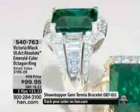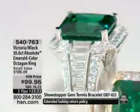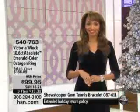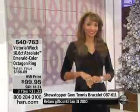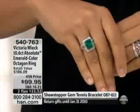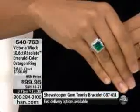Now, when we saw this about 3 years ago, back in Las Vegas, the stone was almost there, but it wasn't quite there. So, you know, this is another one. We wanted to do a today's special, but we couldn't do it right away because we don't have the quantities yet. But these are lab grown. And this really has the vibrancy. Ooh, look at the color. I know. I am trembling with the color.